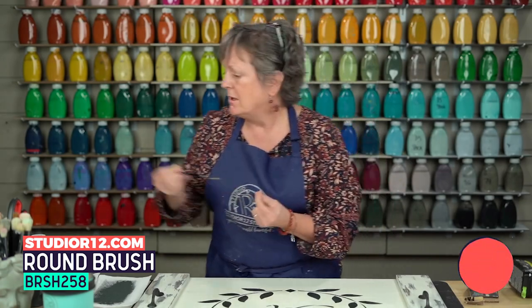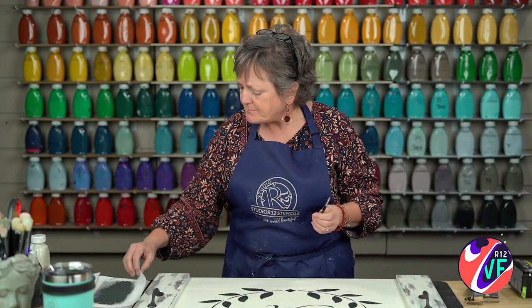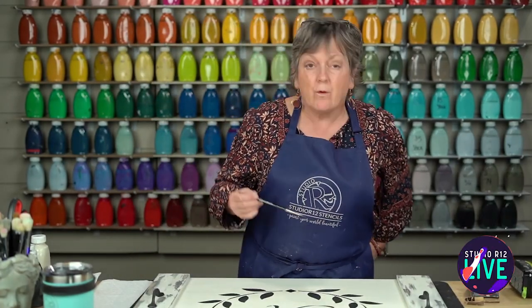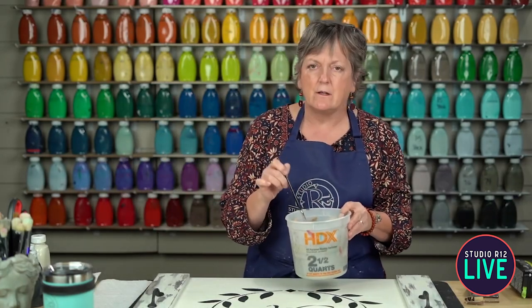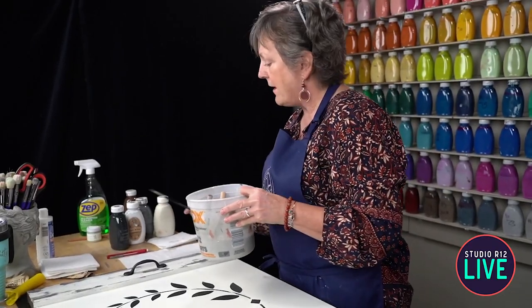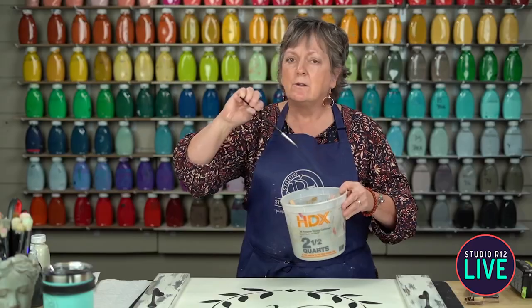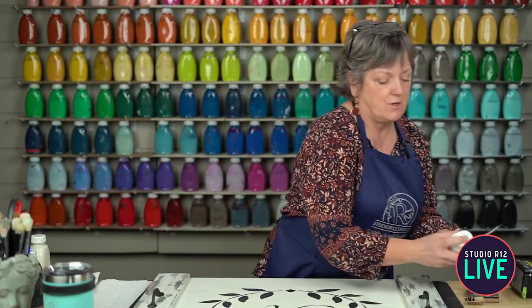This is a good round brush. There are really crappy round brushes in the world. And the one thing about round brushes is you want to treat them right. They never, ever, ever, ever get set on their nose inside your paint container, your water container. They get squished out and they get dried off and they can be laid on the side or they can be put in a cup with their heads up. But if you do them down like that, you are going to trash your brush and then your expensive good brush is going to be toast and you're going to be sad. Just letting you know. So to fix, we're gonna show this.